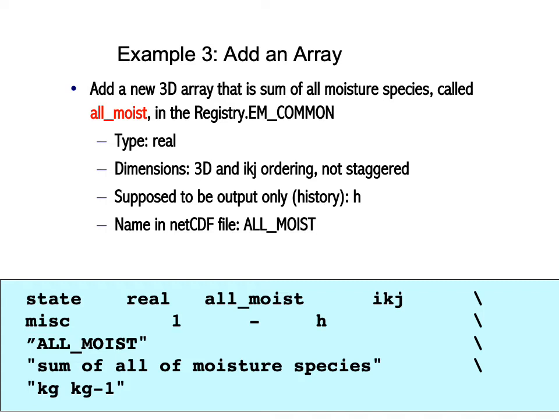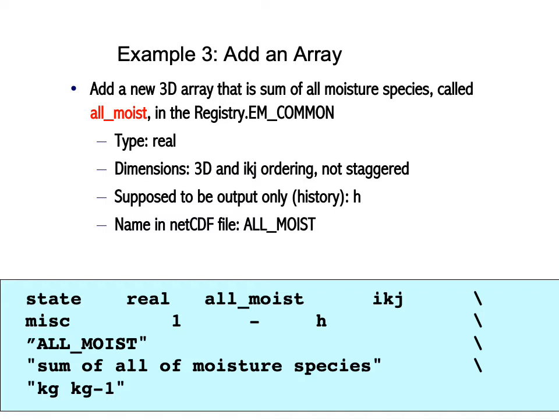This is a physics variable, so the core is MISC, miscellaneous. There's only a single time level, so we make the time level 1. Since this is a variable that is the sum of all the moisture fields, it has no horizontal staggering, so we just put a dash in. It's not X, it's not Y, it's not Z. And then for the IO stream, the only thing that we're going to do is put in H. We're not inputting this variable. We're going to put this in the history. It's not necessary for it to be in the restart because it's entirely diagnostic.